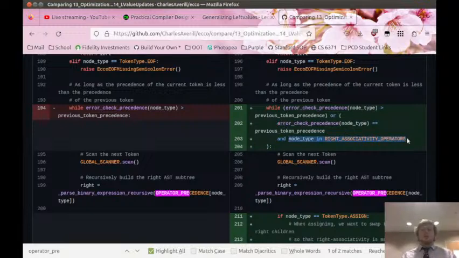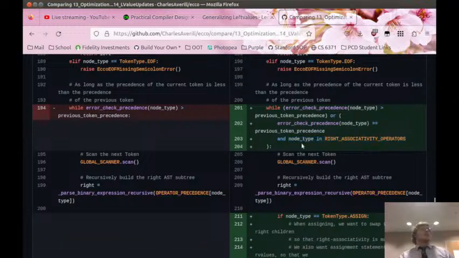If you'll remember when we first did prat parsing, I told you I'm not going to cover why any of this works, but you can trust me that it works. So that's the way people add right associativity to prat parsers. It's a general solution, so you can trust it, and it does work.